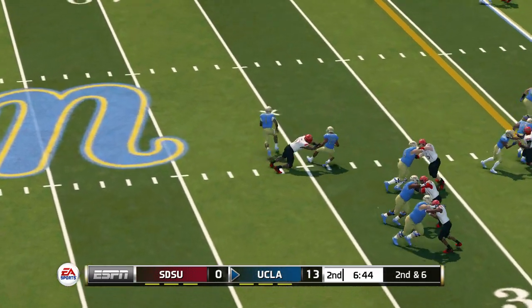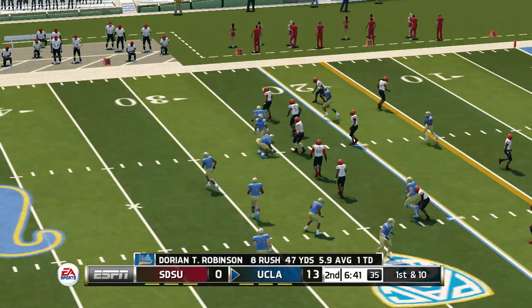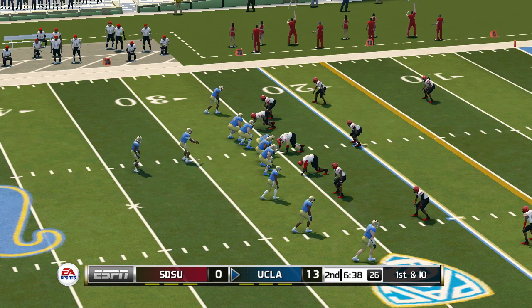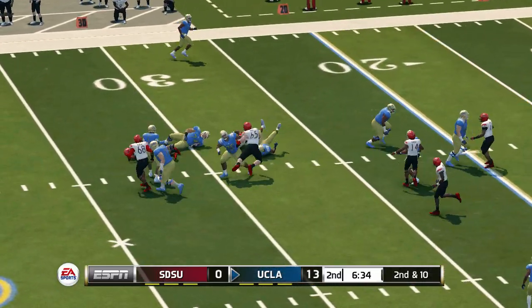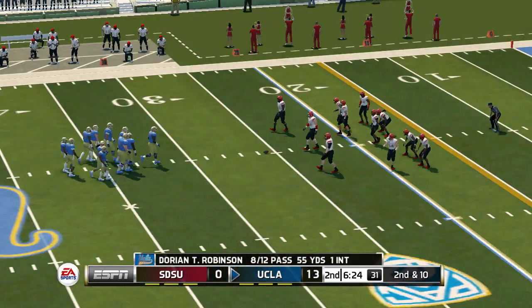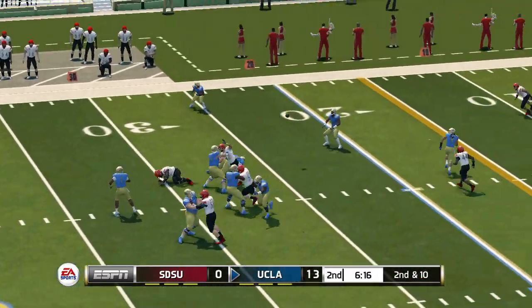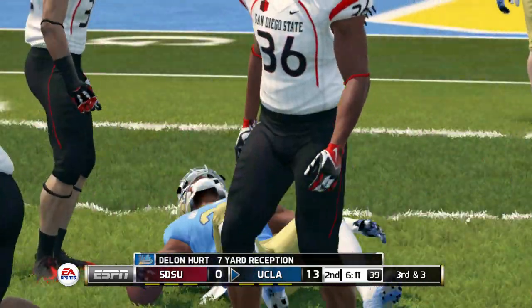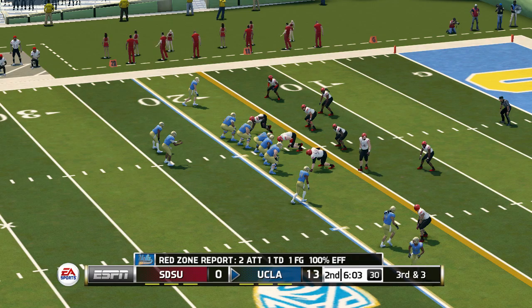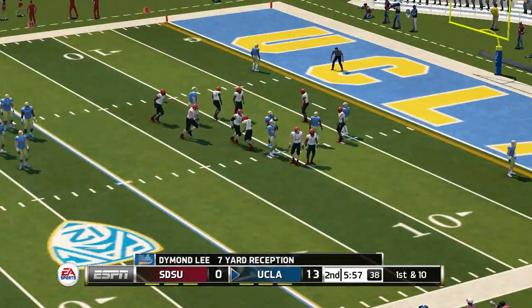Ready! 36! Good outside run there. Here's the throw, and I don't think he got anything on that. That makes it 2nd and 10. From the 26-yard line. Second down. Slings it. He's tackled around the 18-yard line. They'll bring him down at about the 11. Gets it out to his receiver in a hurry.